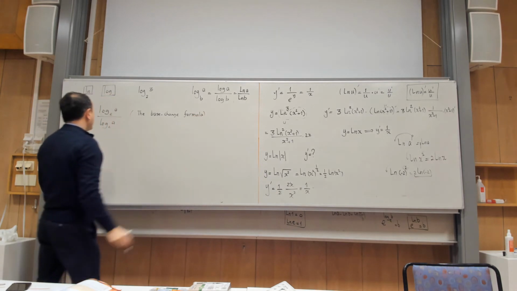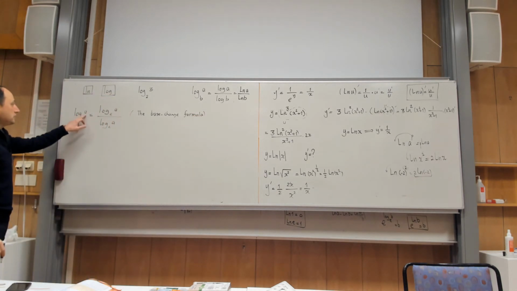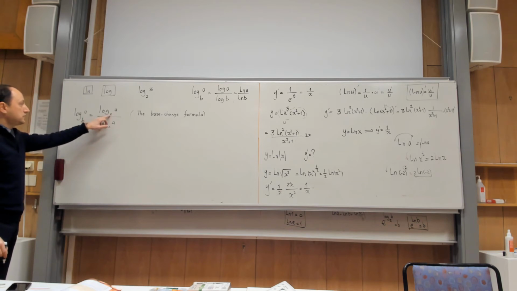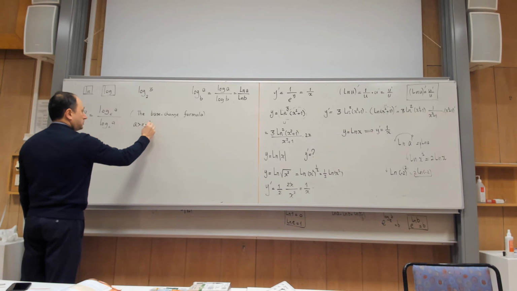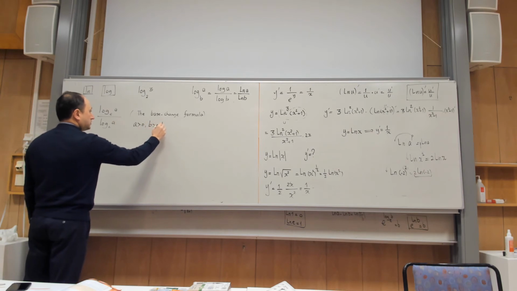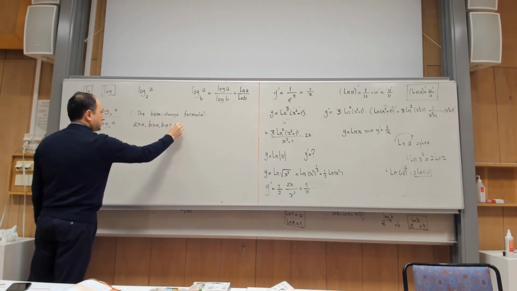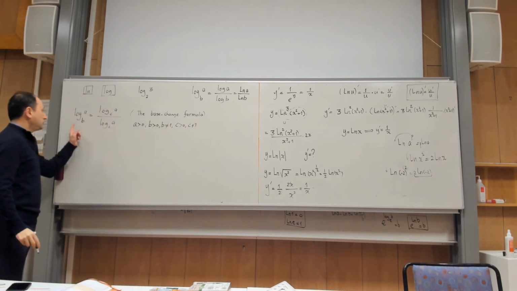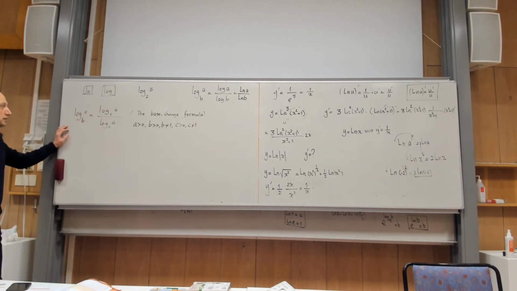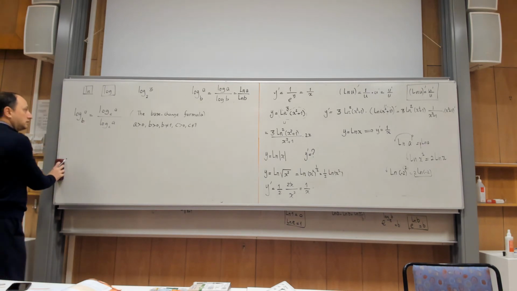Of course, you have to respect that a is positive, b is positive and not equal to 1, c is positive and not equal to 1. So let me write them. Under all these conditions, you can use the base change formula for the logarithm. It's meant to be divided by log of b, right? Yes, thank you.